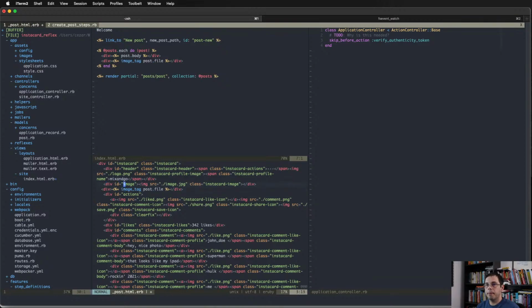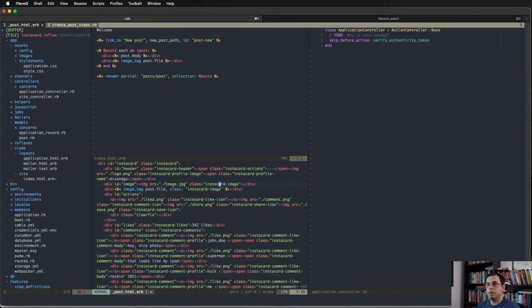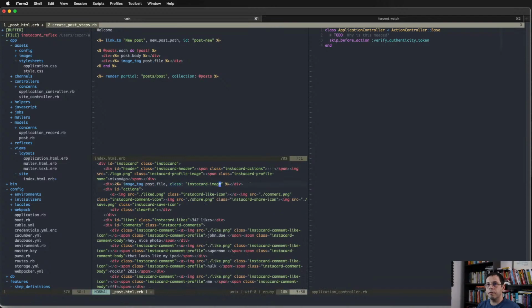Interesting. I cannot use an ID here, because we're gonna have many posts and you can only have one ID on the page. So image tag, and the class here is going to be Instacart image, and then the div.